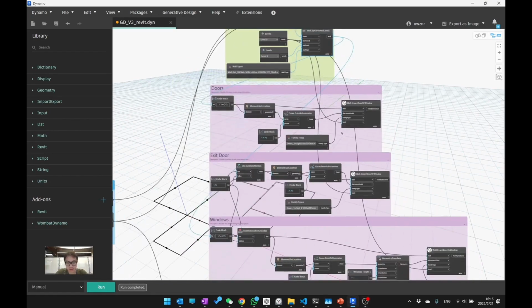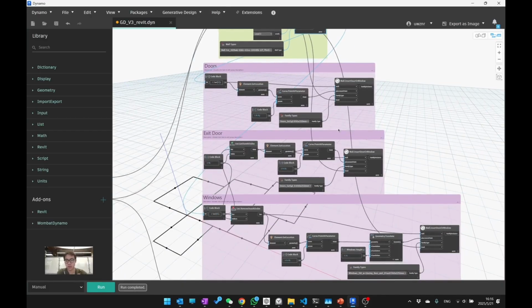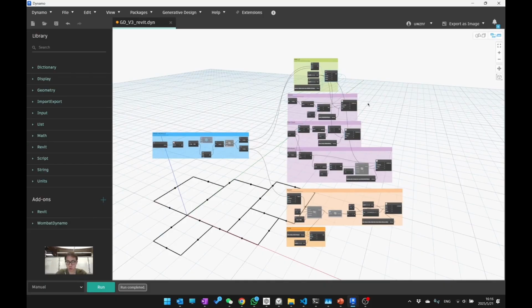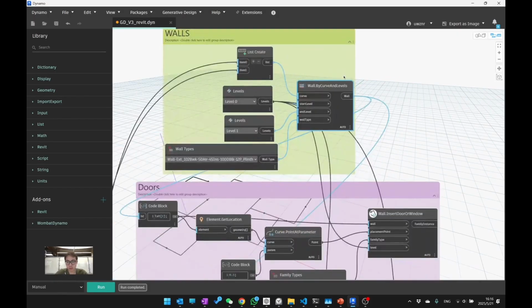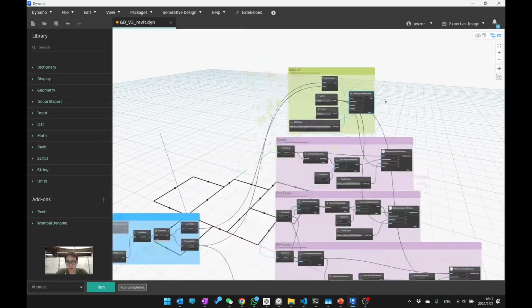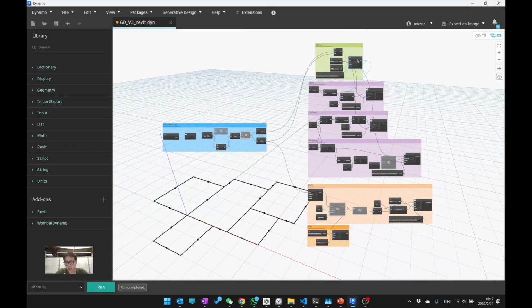As for doors, exit doors, and windows, we are basically just inserting those components into the wall that we have just created. What is crucial for creating such an application is to understand how Dynamo constructs those components, for example, just like the wall that I have just explained. And with the help of API, we can customize the way that AI responds to our input. With the customized feedback, we can then feed that information into various different nodes to generate the model that we desire.